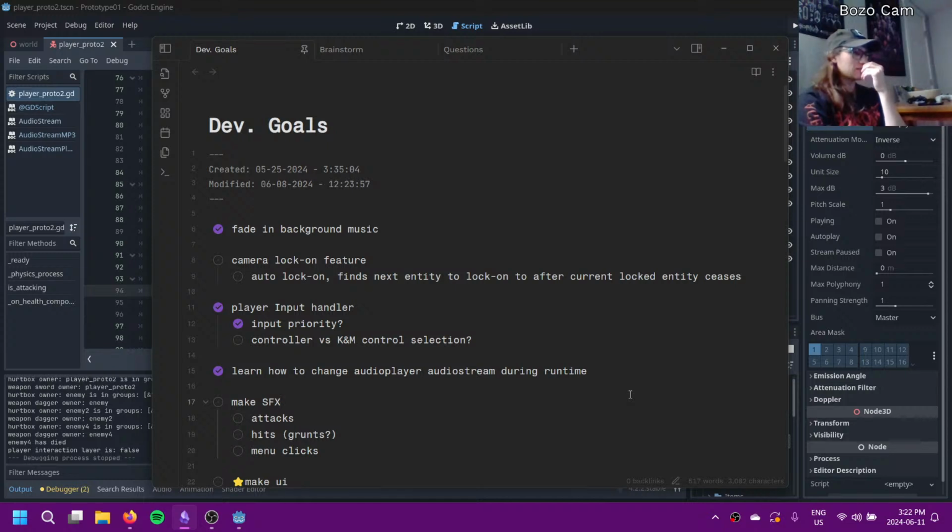So I guess next is gonna be, hmm, what other systems do I need? So there's stamina there, and along with that, there's gonna be sprinting and dodge rolling. So that's stamina management.